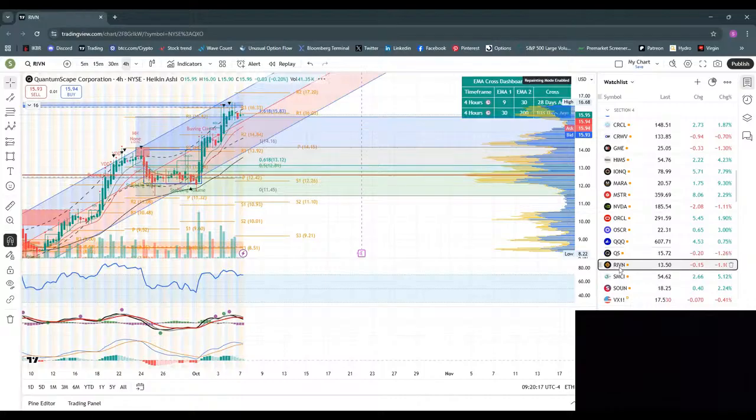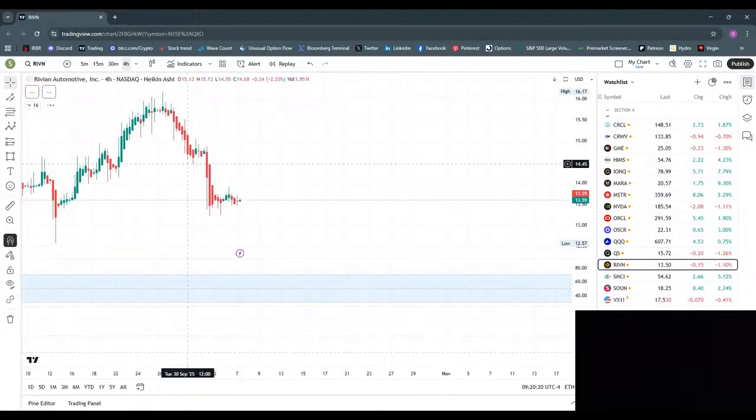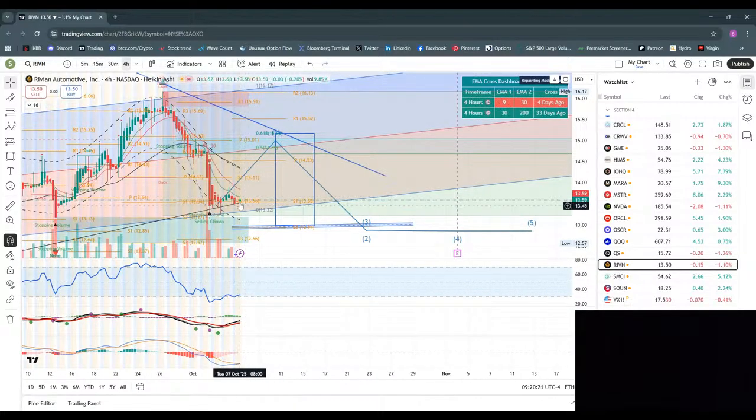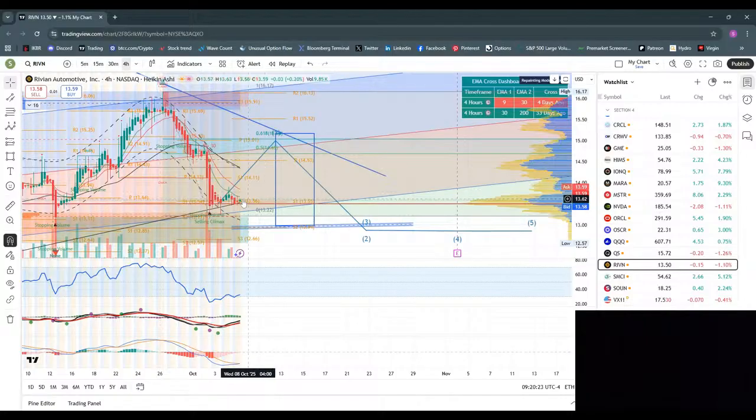Moving forward to Rivian, we have the trade. We'll continue holding this trade. We are looking at this retracement right in this area. We are at the trend line. The bounce is due right in this area. At the 15.30 area we will be out of all the trade. Till then, we'll continue trading. We hold, do whatever you want to do, but be in the trade on Rivian.